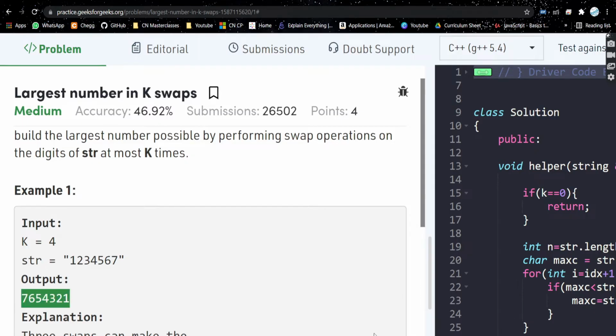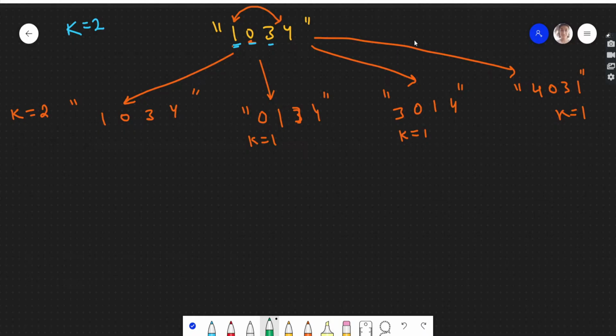Since we need to print the maximum number, let's take a variable which will store the maximum number formed till that point. Let's say max, and initially let's store the current string in this, 1034. Every time at each call, whatever string is made, we'll compare it with max.